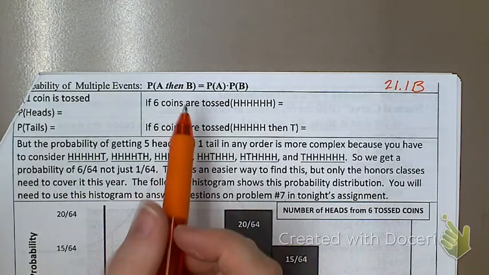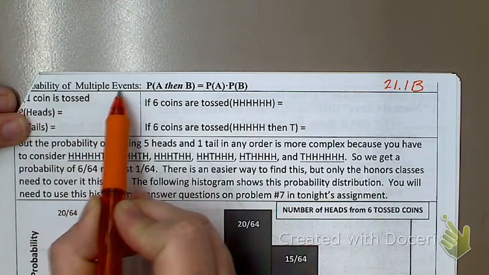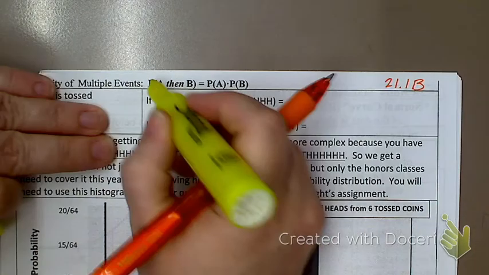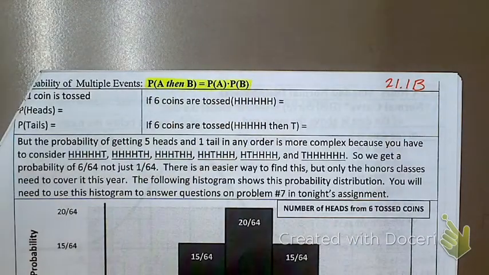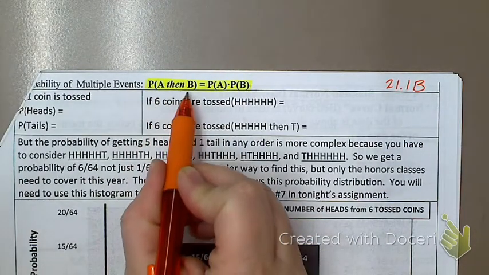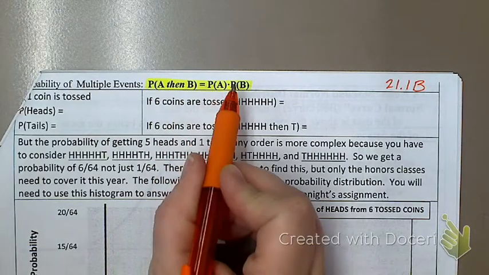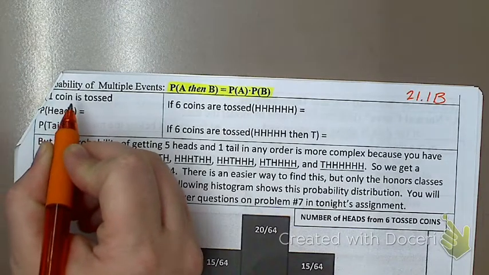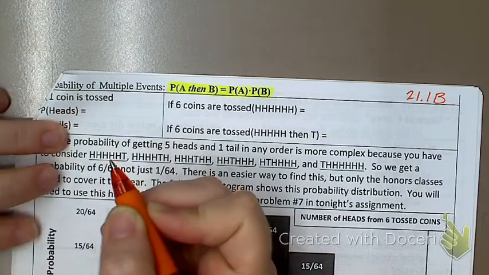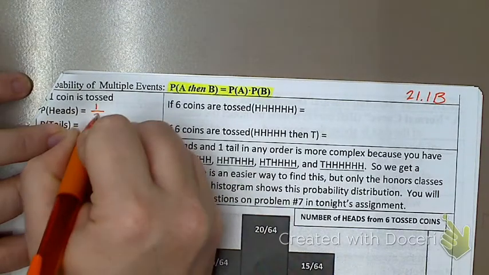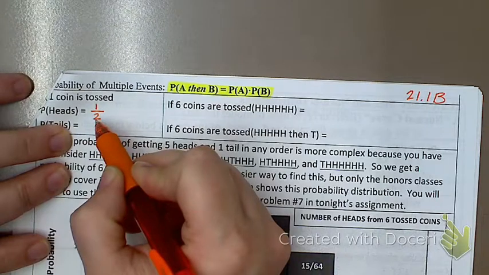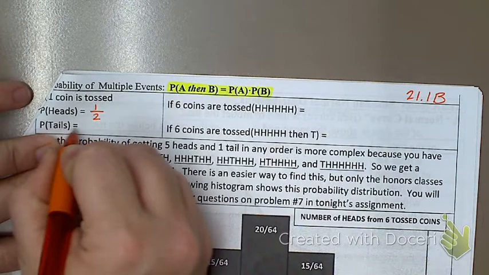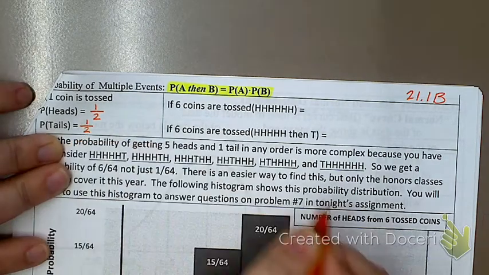Now yesterday towards the bottom of the notes we found that for the probability of multiple events happening, there's a formula, and it's the same as what was written at the bottom of yesterday's notes. I just wrote it again up here so we could see it again. Probability of A happening and then B happening is equal to the probability of A times the probability of B. So if one coin is tossed, the probability that the coin lands on heads would be 1 out of 2, because there are 2 possible outcomes and only one of them meets that requirement of being heads. The probability of it flipping and being tails would be the same. One of the 2 possibilities is tails.